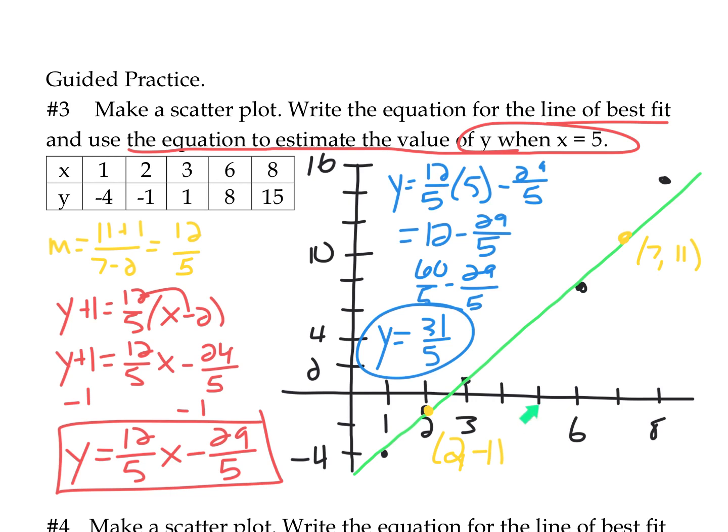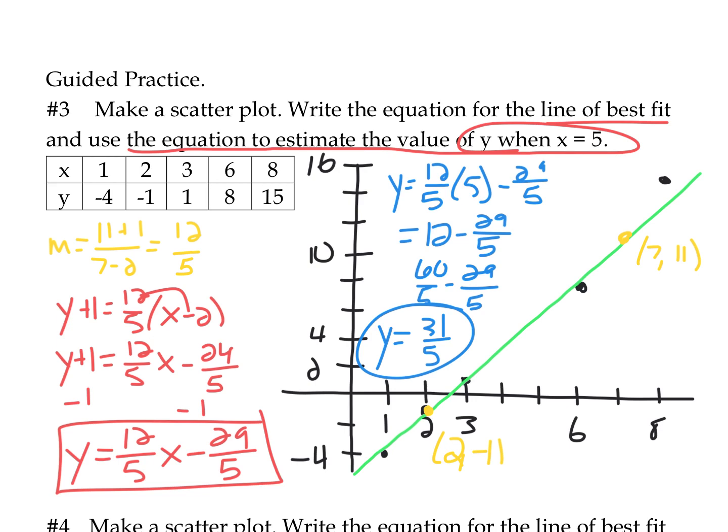If I look on my graph, x value of 5, I come up here, and that would come across and be right just above 6. So that seems pretty realistic to where my point would be if I was on that graph. When I put an x value of 5, I'd have a y value of around 6, which, does that make sense in our table? Yeah, I think if I had 5 for the x, a y value of around 6 would make sense for the way that data is going. So again, that line of fit gives us an idea to estimate and approximate the best we can what the value of something would be that's not in our data.